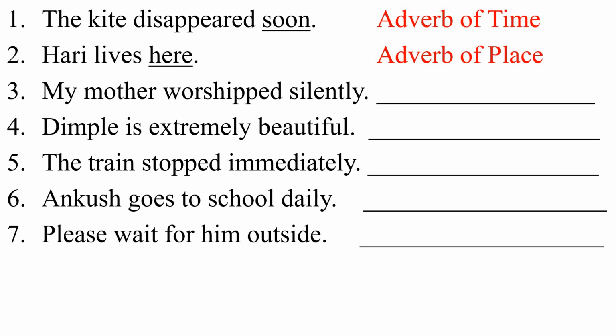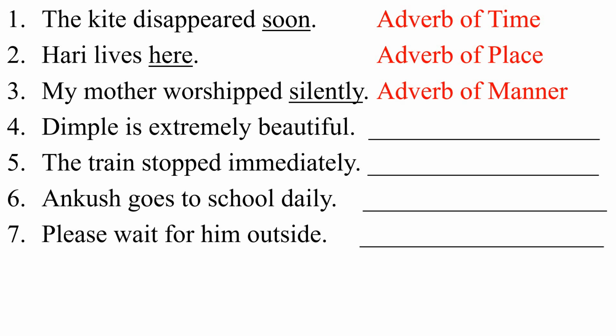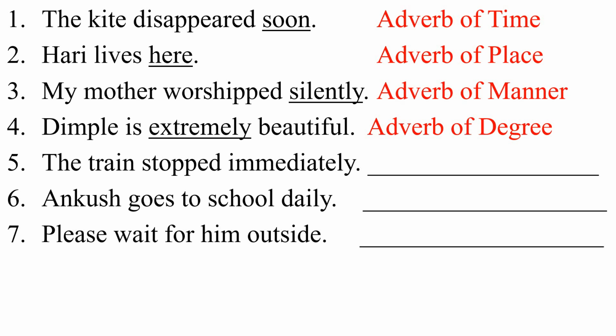My mother worshipped silently. How did my mother worship? Silently. जब आपने how से क्वेश्चन क्रिएट किया तो आपको आंसर मिला silently, जो होगा adverb. How से क्वेश्चन क्रिएट करने पे अगर हमें आंसर मिलता है तो वो होता है adverb of manner. Next is Dimple is extremely beautiful. Dimple बहुत ही beautiful है. यहाँ word extremely adjective beautiful की intensity बता रहा है. तो the word that shows intensity वो होता है adverb of degree.